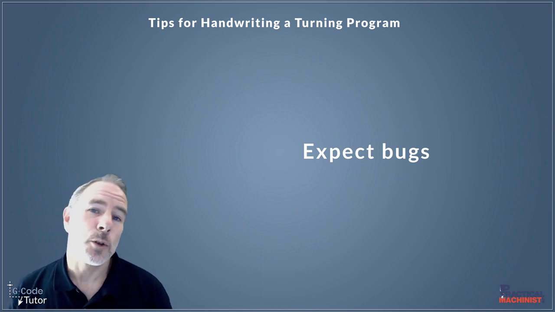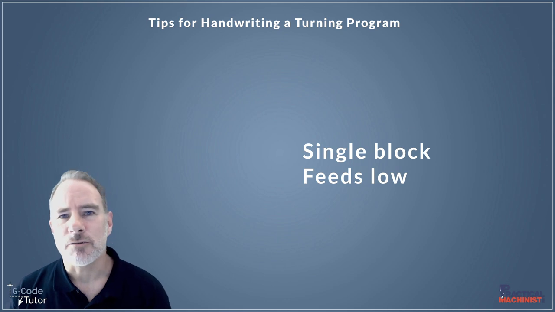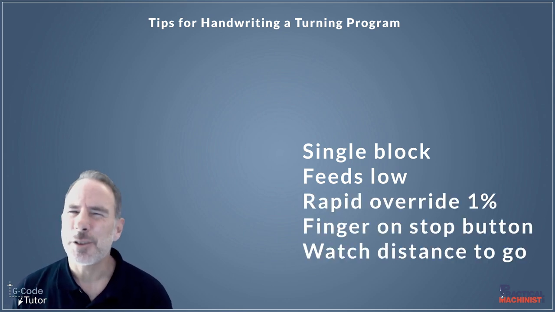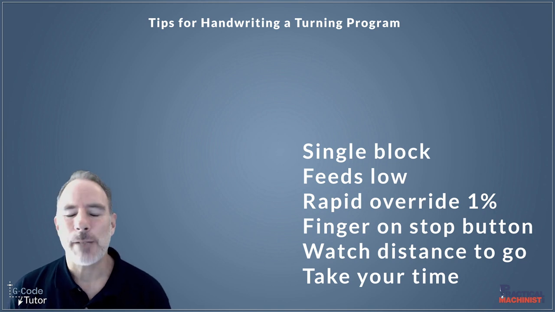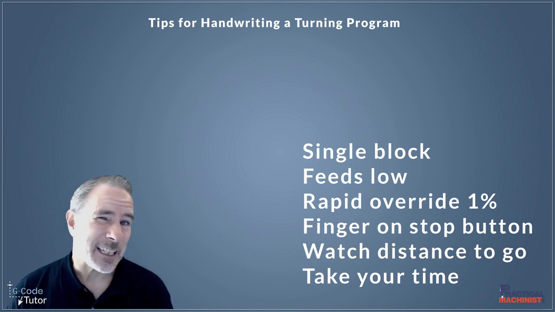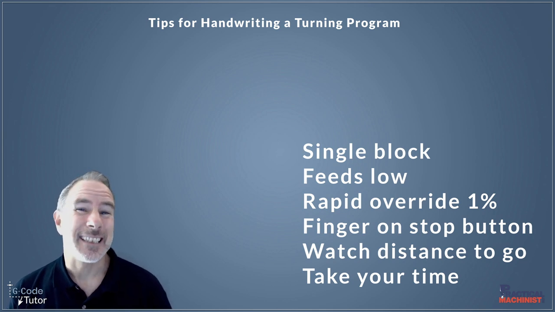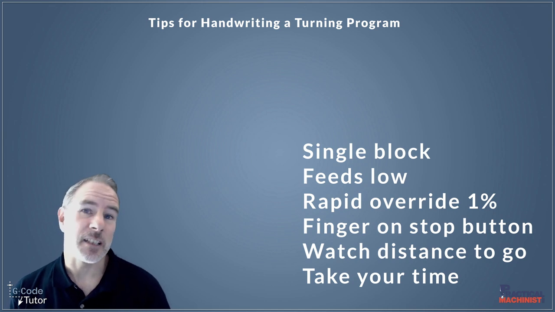So when you run your program, make sure you have it on single block, the feed rate right down low, the rapid speed right down low. We've got our finger on that feed hold, continuously watching the screen so we know where that tool is going to be next, and run it through extremely slowly. And don't let anyone rush you at that stage. If you had a foreman on your back saying, get this job done, at this point when you do your tape tryout, relax, take your time. This is the most important part and this is where you're going to crash the machine if there is a problem.